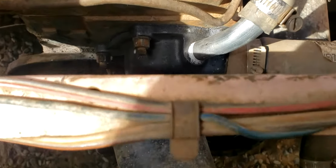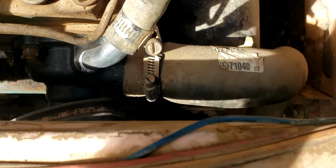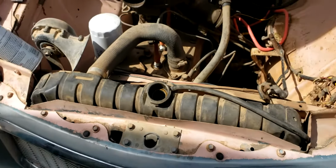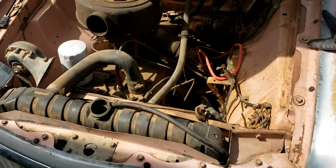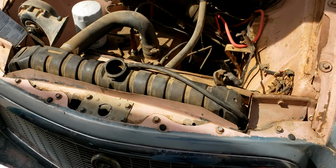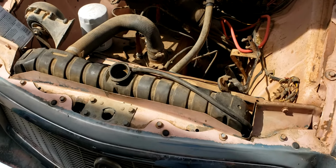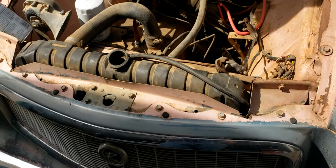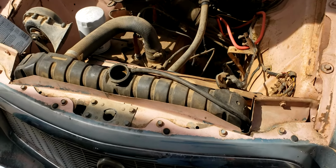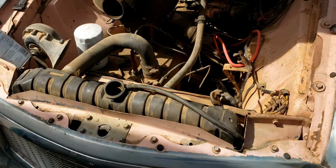Just like that, new water pump is in, hoses are on. I don't have the pulley attached yet because you have to do the fan blades, which are in 2 pieces with the pulleys. So before I really put anything else back together, I'm going to fill it up with some water, make sure there's no obvious leaks right away, and then we'll go ahead and get that pulley and fan tightened down, put the belt on for the generator, and we'll go ahead and start it up and let it run.